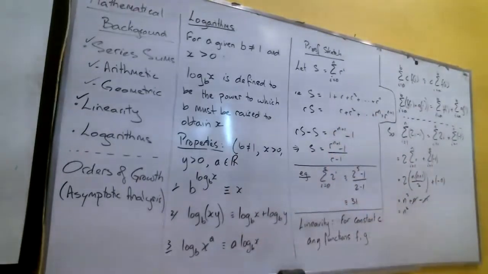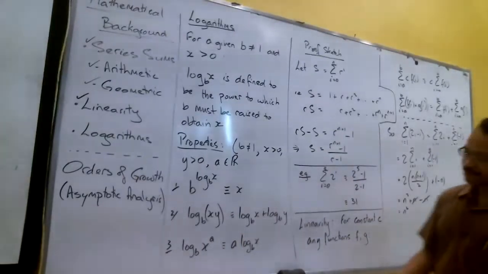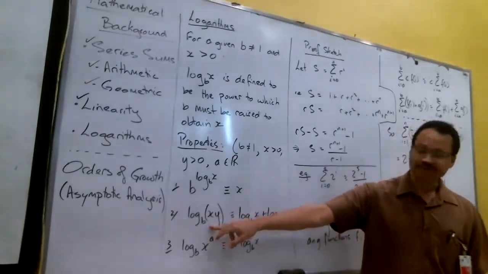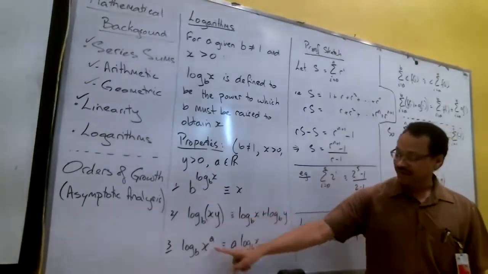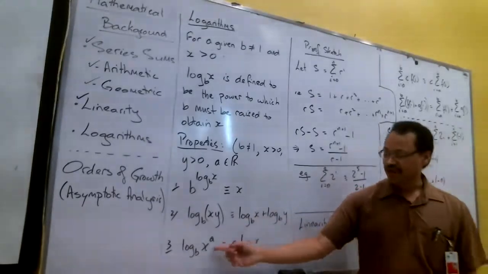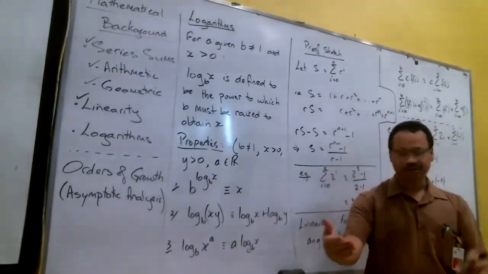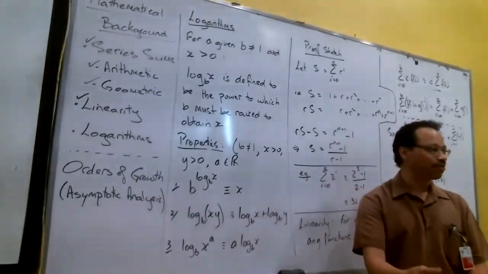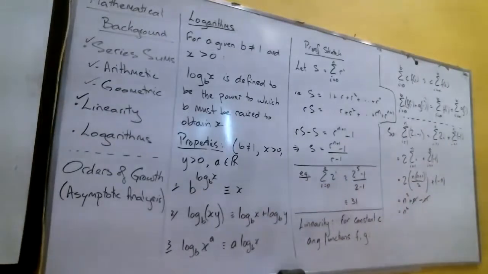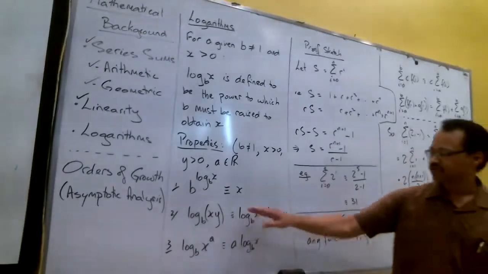Why is that true? Well, look, if you buy the second one, even if you didn't see why it was true, if you buy this, then you recognize that x to the a is just x times itself a times. And therefore, the log of that repeated product is going to be this repeated sum of those logs. So you add log x base b to itself a times, you're going to get a times log x base b. Okay? So this one follows from that.